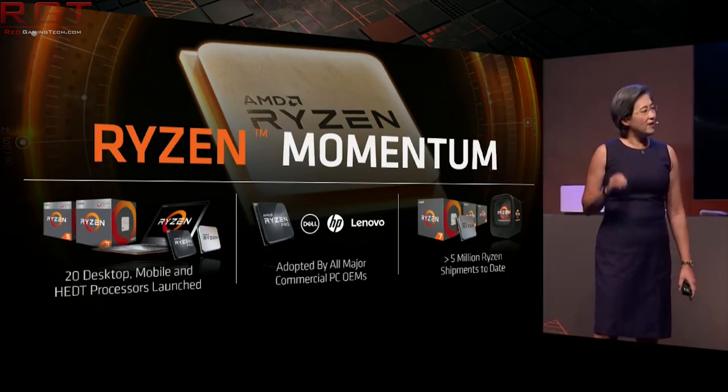AMD are supposedly rather confident about what they are going to be showing at CES 2019, and they will indeed be first to market with 7NM. You might recall that I also put out a video a couple of days ago concerning NVIDIA, and from what we're hearing from sources over in Japan, NVIDIA will be leveraging the 7NM process from Samsung for its next generation of GeForce cards, which will allegedly launch in 2020. So that does give AMD some leg room to get ahead of the competition, particularly in the mid-range market.